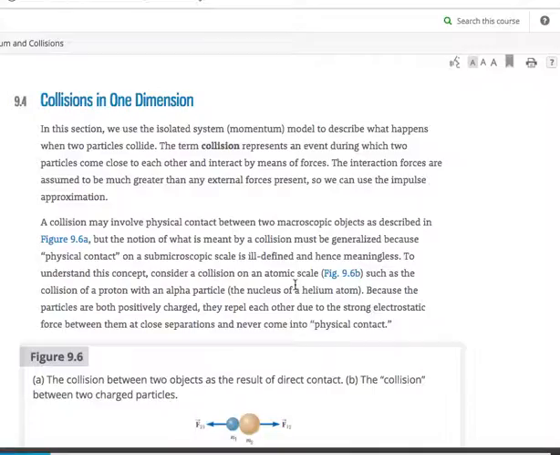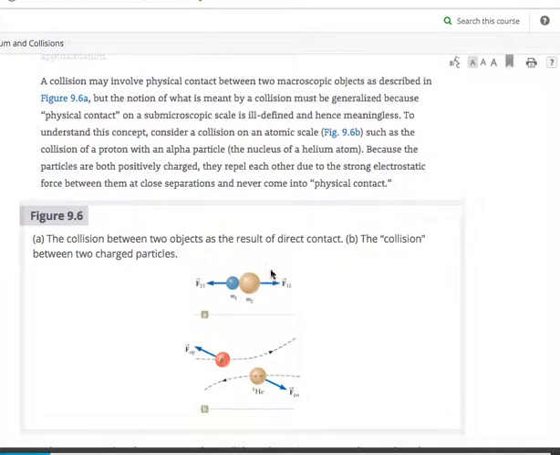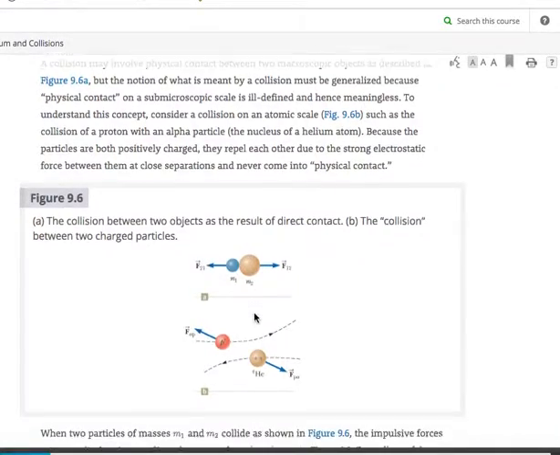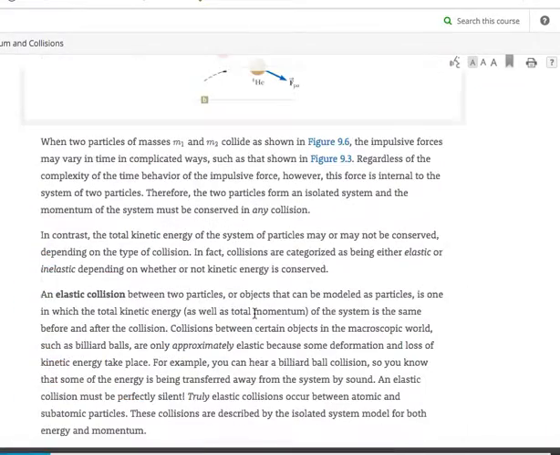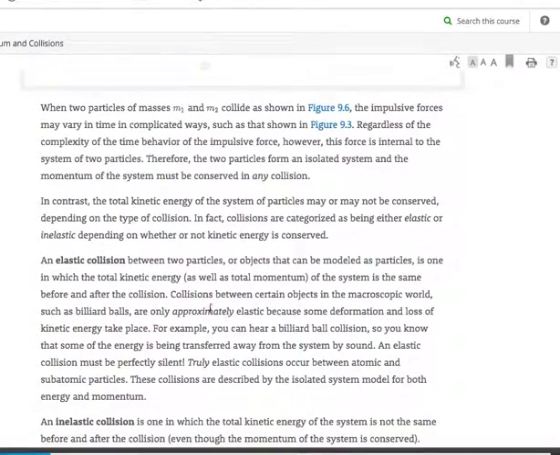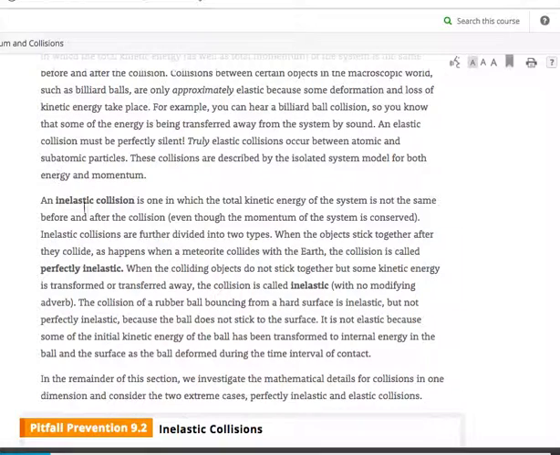All right, so collisions. The rule is for collisions in an isolated system, the change of momentum of one object will equal the change of momentum of the second object. We have two different types of collisions. An elastic collision is one in which the total kinetic energy of the system as well as the total momentum of the system remains constant. And for that, you kind of get into some fun algebra. And then in an inelastic collision, kinetic energy is not conserved, but momentum is. Momentum is always conserved in an isolated system.